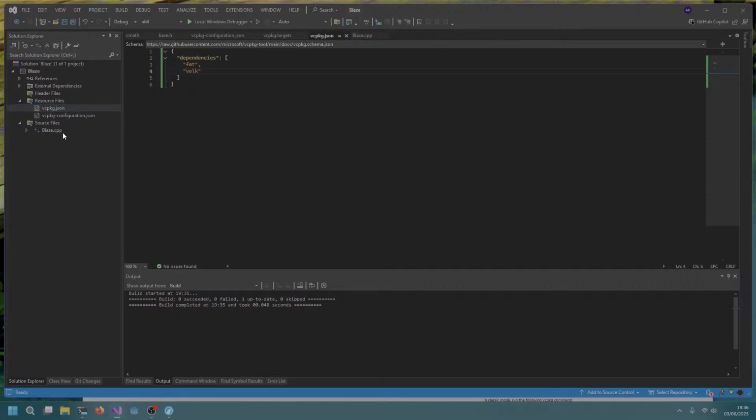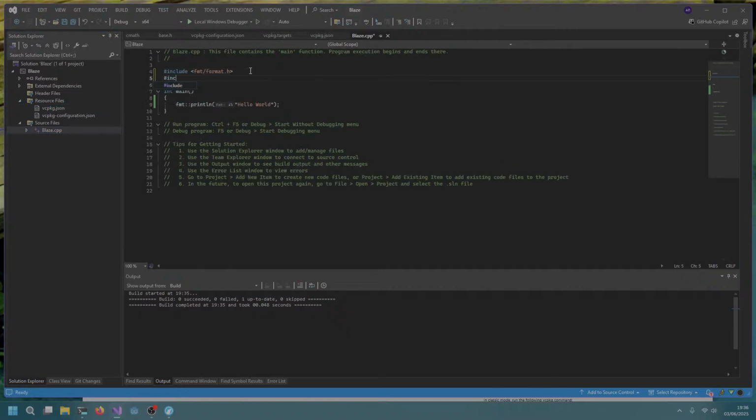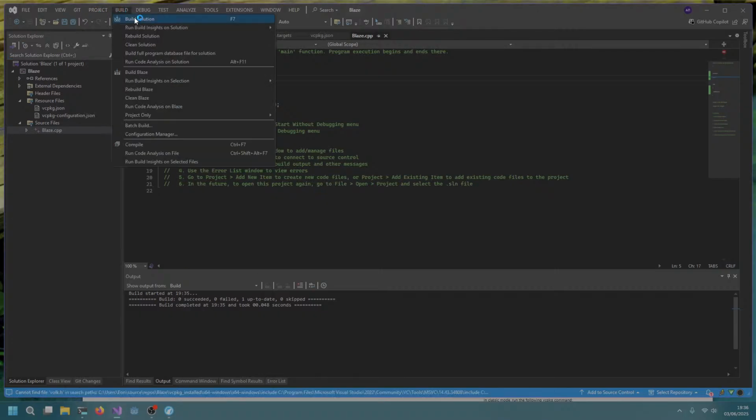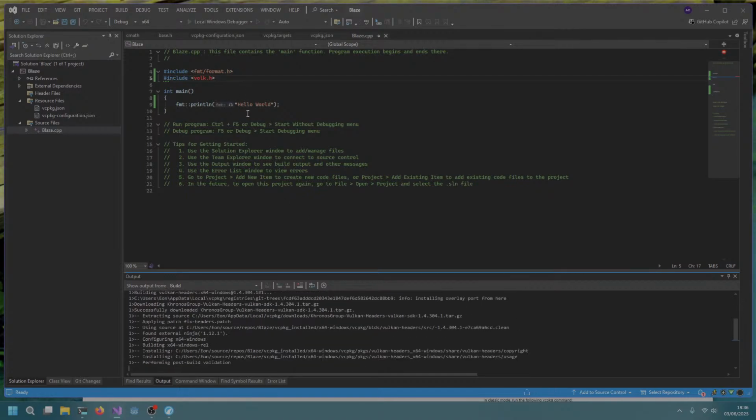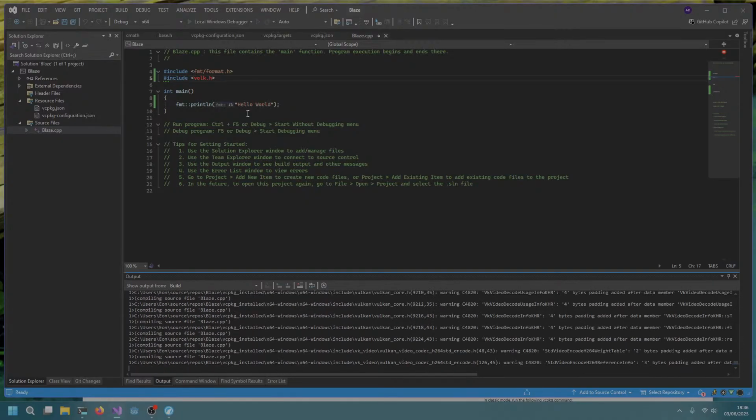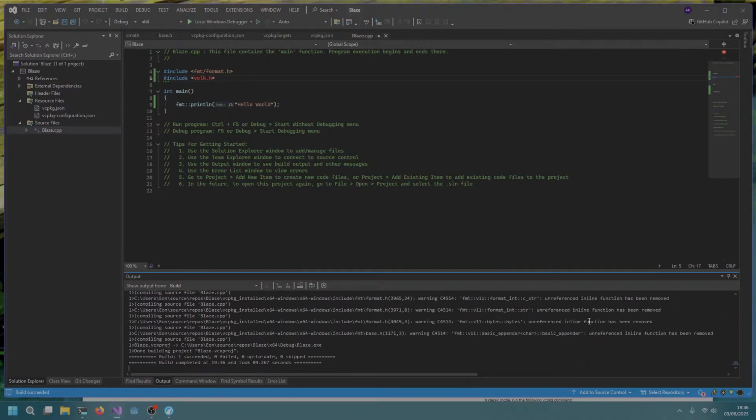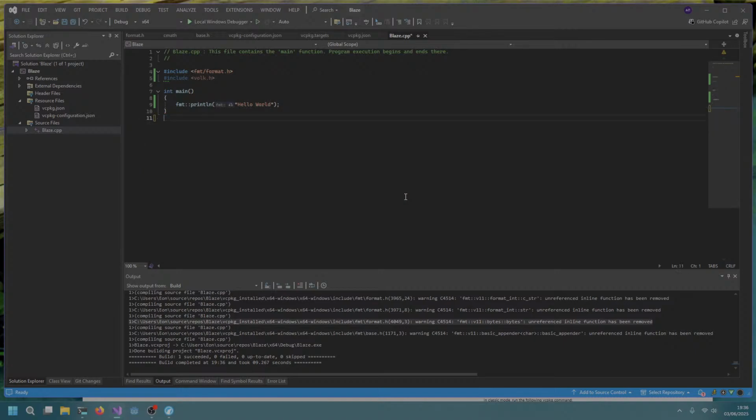So, Volk has been installed. Now we include Volk in the project, build the solution, and wait for it to install, and then it will sort itself out, hopefully. Success, Volk is not found. It does have it. It was just an error it didn't remove. Now you can actually remove this comment, you don't need it.